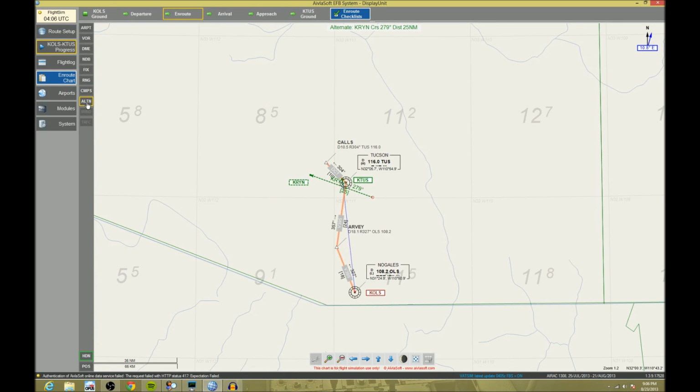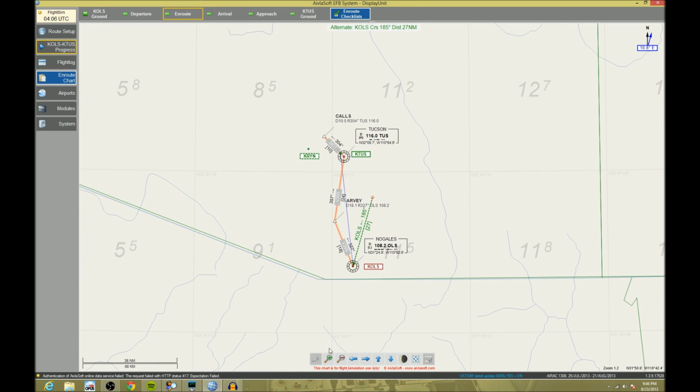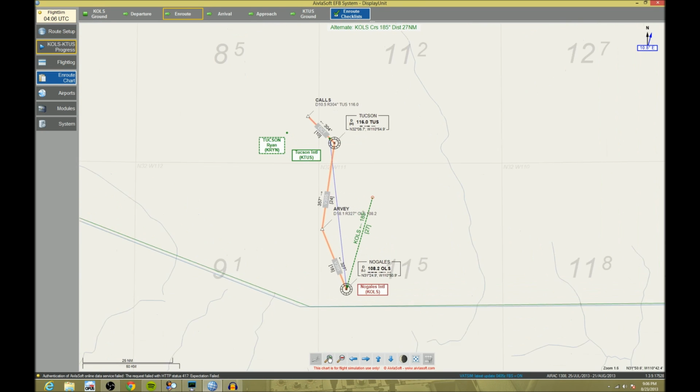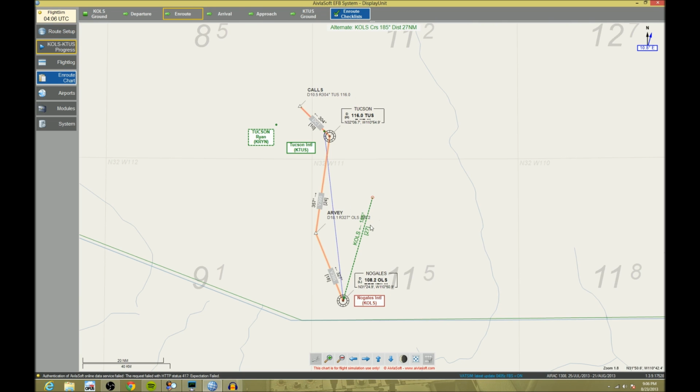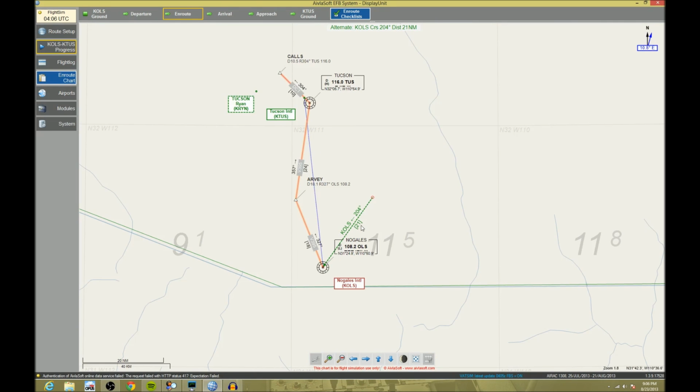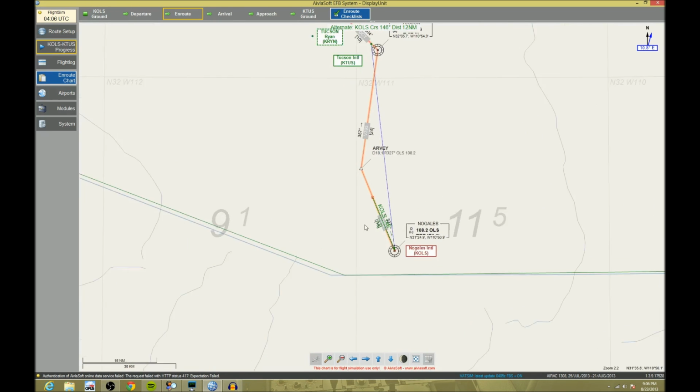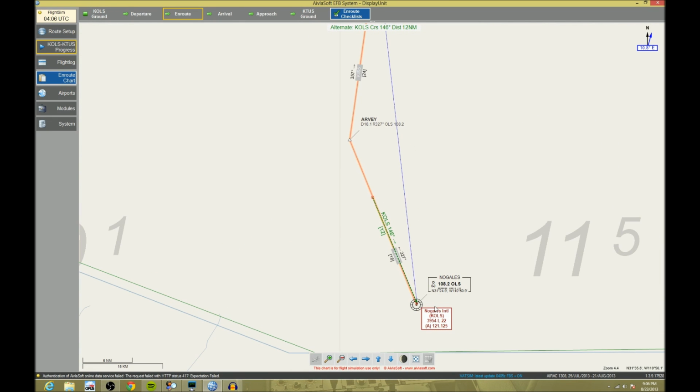Once you have it set to track your aircraft, the entire flight will show right here. It shows your current distance from your nearest alternate, as well as the heading to proceed direct. So if we click here, it says that Nogales is the nearest airport for us, and it's 12 miles away at a heading of 146.